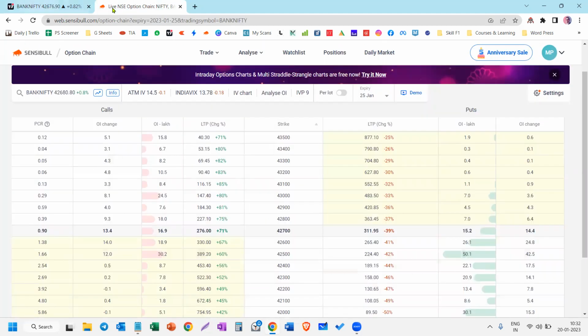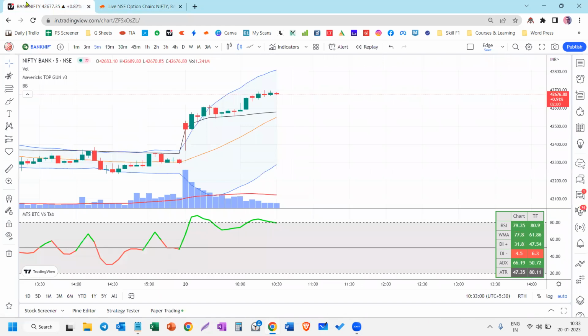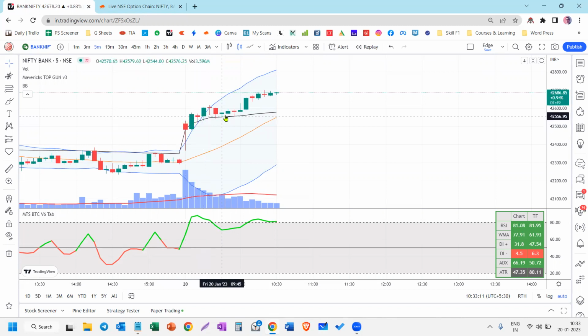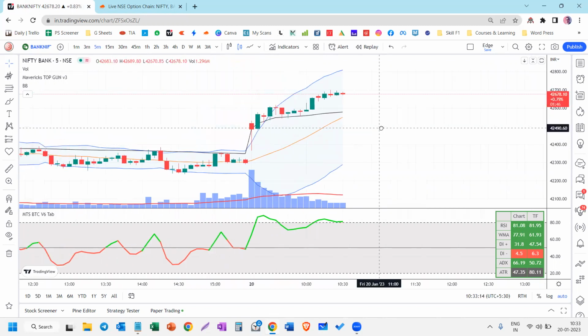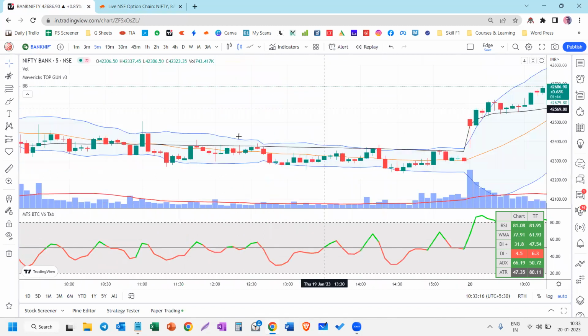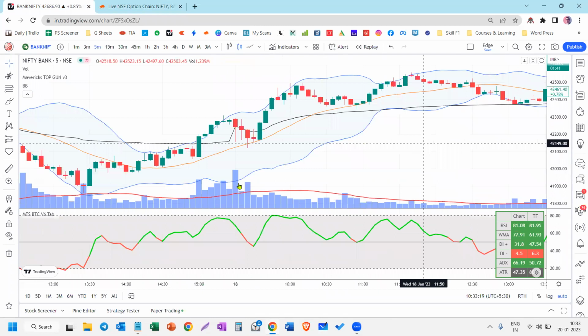Now, a lot of people go ahead and consider 42,700 as a resistance because over here around 17 lakhs and over here 15 lakhs, and they will start buying calls over here, and they will notice the put increasing and again get trapped. So how do you overcome this? You just apply a VWAP. If this volatility break happens, don't enter a put. Wait for price to come below this VWAP line, and in the next candle you make an entry. So let's study whether this has happened in the past.